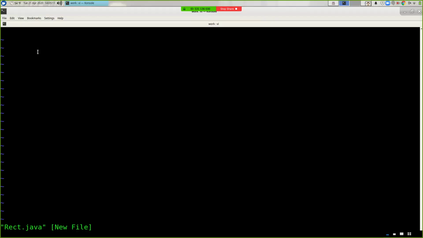The following is a requirement of Java. If I have a class named Rect, it's got to go in a file named whatever that class name is, .java. I can't put it in a different file name. It'll complain when I try to compile it. So I'm making a class called Rect, R-E-C-T. It's going in a file called Rect.java.